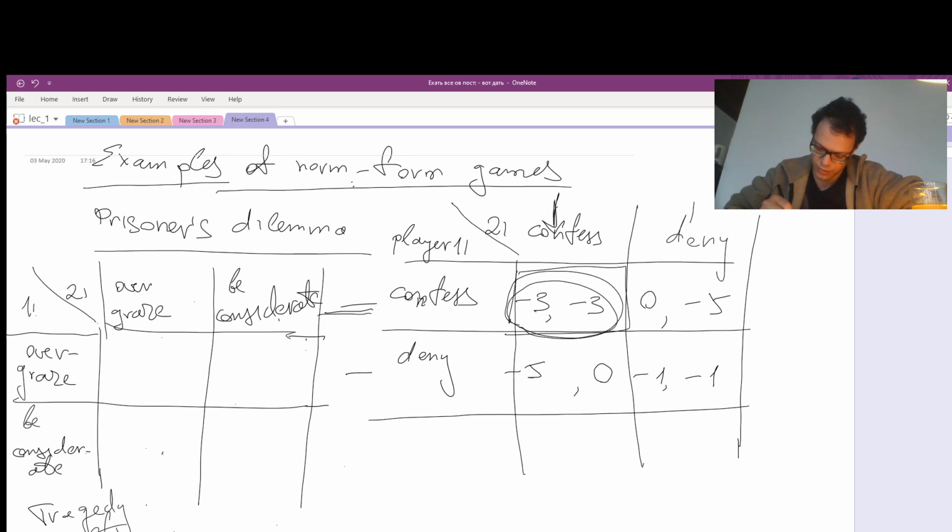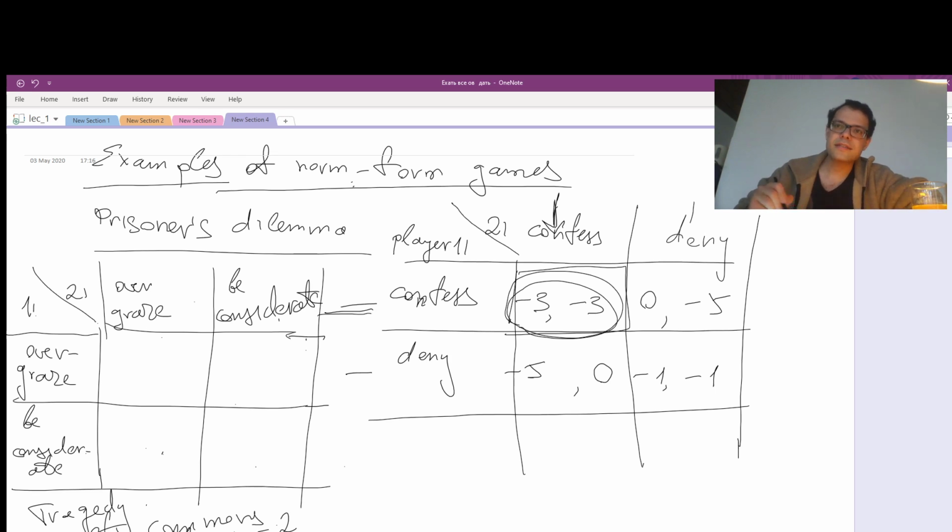Tragedy of commons for two players, because while the prisoner's dilemma is given for two players, the tragedy of commons is often given for n players. And in this case, we are going to give it for two players, and then it gives the same game as the prisoner's dilemma. So if you both overgraze, then of course you both suffer, and you don't have much which you can do. So you both get, let's say, 1. Don't have much utility because the land gets destroyed.